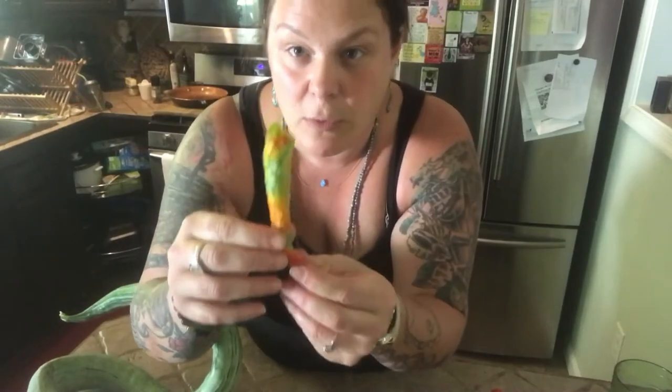I broke the end off. I noticed the end was starting to turn bright orange, and I know that the inside turns orange and becomes pasty like a tomato paste. You probably let this go a little too long because this part's clearly getting a little rotten. But look at the color in there.